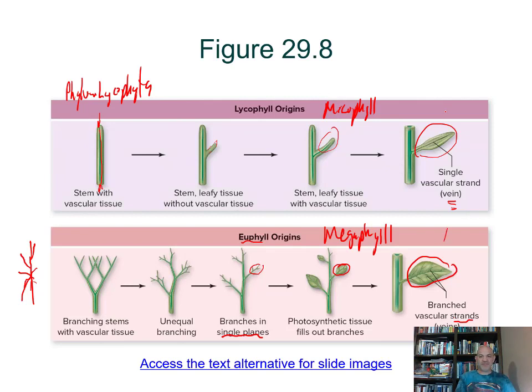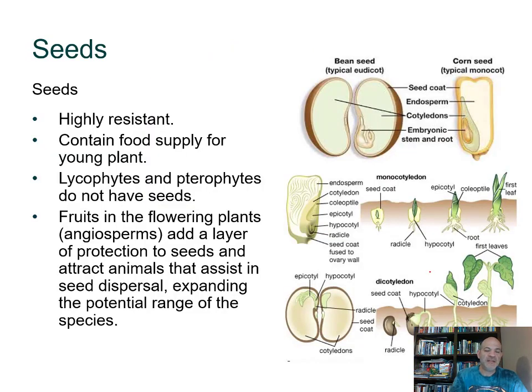And so that's the difference between a lycophyll and a euphyll, is many branches of veins within there. And so ultimately, that's about what we need for this chapter here, because we're going to end it with just the tracheophytes that are seedless. But in the next chapter, we're going to cover seeds, and that's something else that's going to eventually evolve later on. And the seed is going to be highly resistant when that embryo is retained.